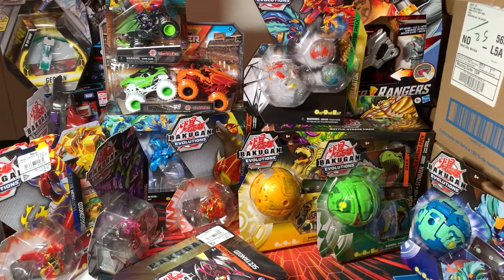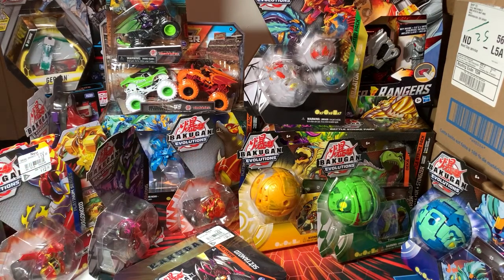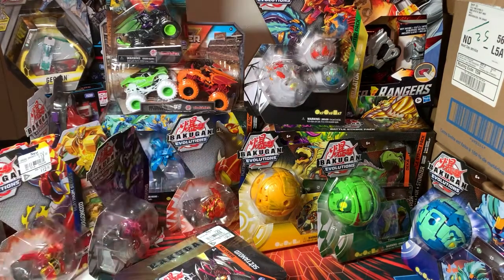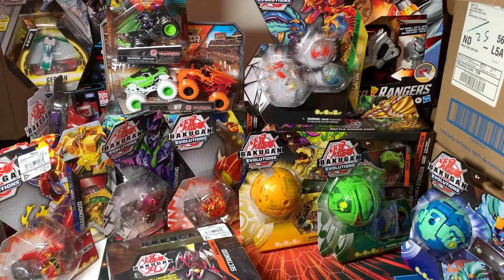I also got the Core Class Hot Rod. I didn't film it but I did see it also in Legacy packaging at Mastermind Games, along with the Iguanas and the other Legacy one — I can't remember what it was at the moment. But I did see those other Legacy Core Classes at Mastermind Games here in Canada, so go check those out. That wraps up my toy hunting for March 2022.